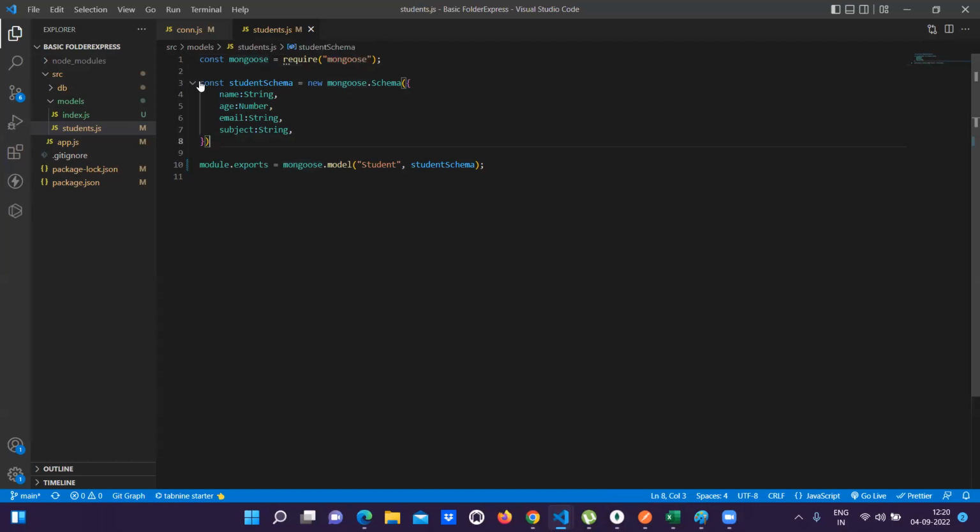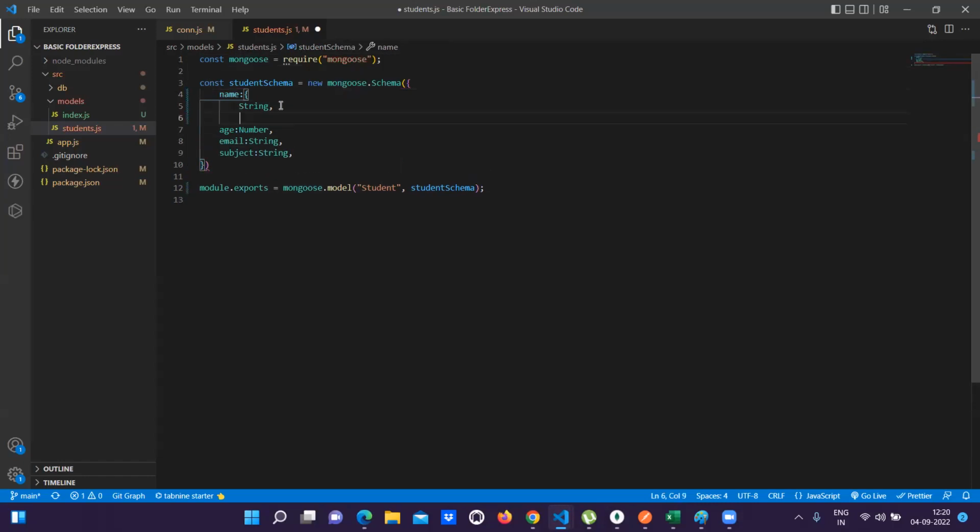Then you have to consider a schema. What should be in our student schema? In the student schema we need four fields. One is name. Let's give a type to our name: type string, and one thing is most important, which is required true.